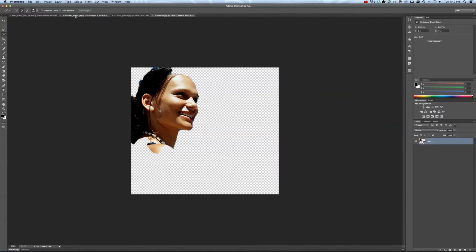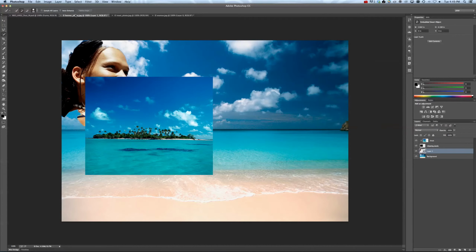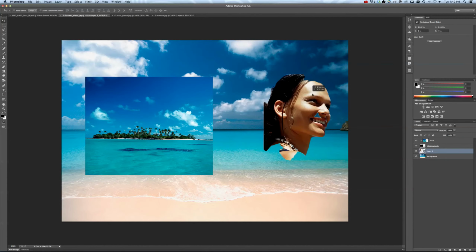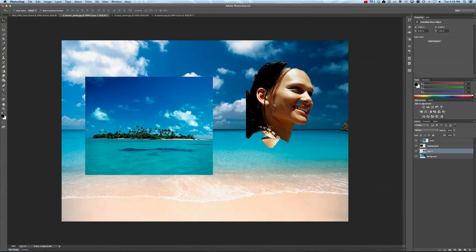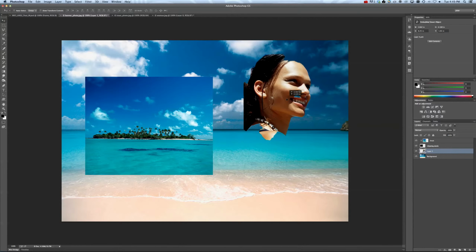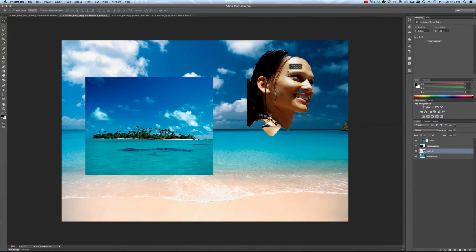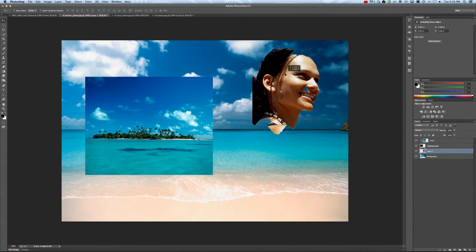So now if I go over to my banner photo here, we can see that this girl photo is now in here, except now it is a smart object. And I like this a little bit better because before, if we wanted to make any changes to how we masked it or that kind of thing, we'd have to open up the other file and get into that smart object. I like having the smart object in this document. So now we can see that this is kind of a problem here.